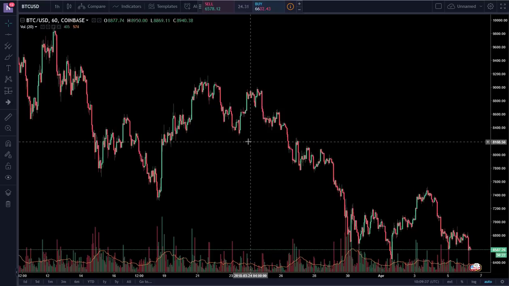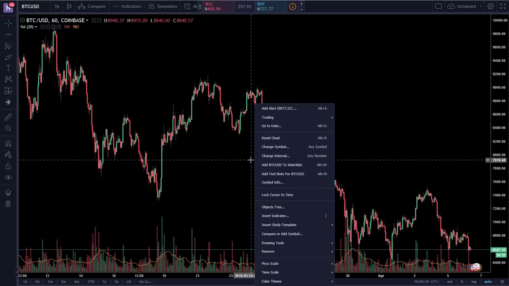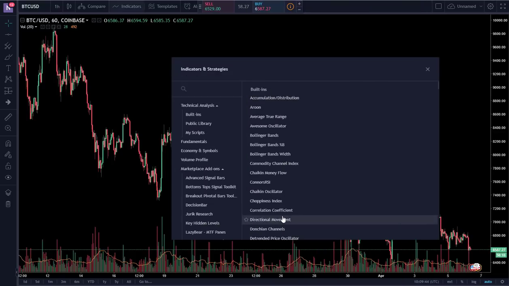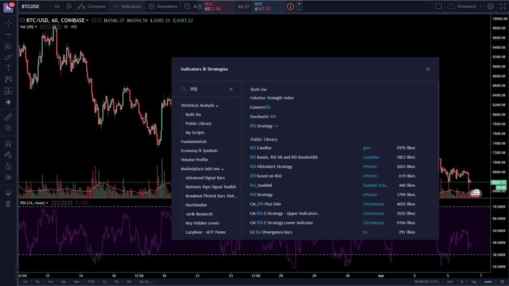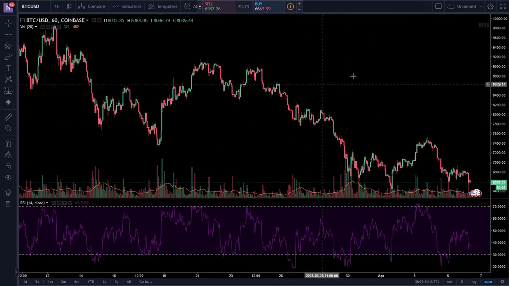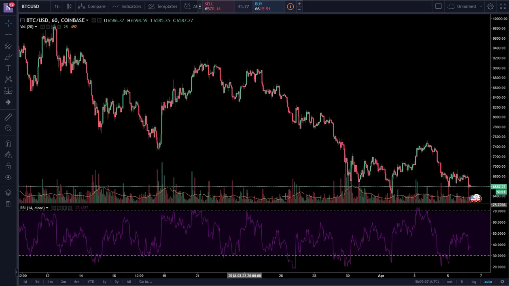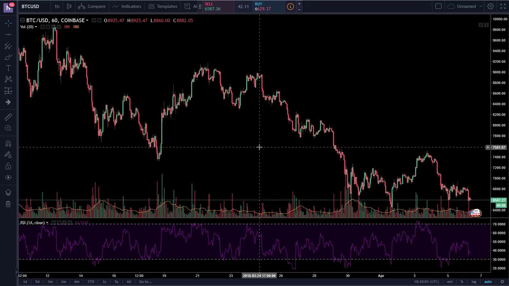The first thing you're going to do, I'm on TradingView right now, is right click in the middle of the chart and scroll down to Insert Indicator. You'll click that. This is going to bring up the search window. Go ahead in the top left corner, type in RSI and hit enter, and you're going to see the Relative Strength Index. You click that and it'll bring it up here on your chart. You can also adjust how much of your chart you'd like it to take up. You can just set that to whatever you'd like.